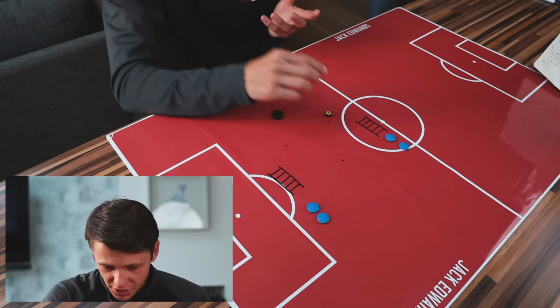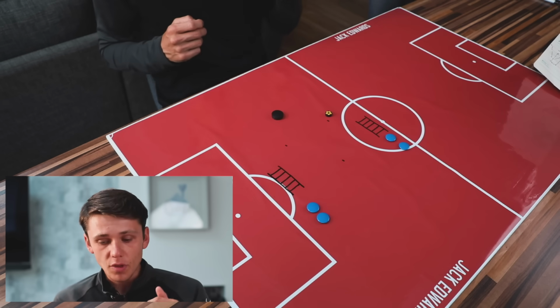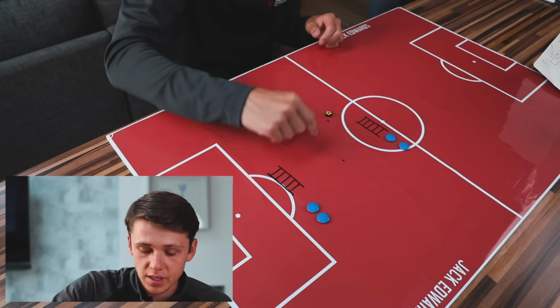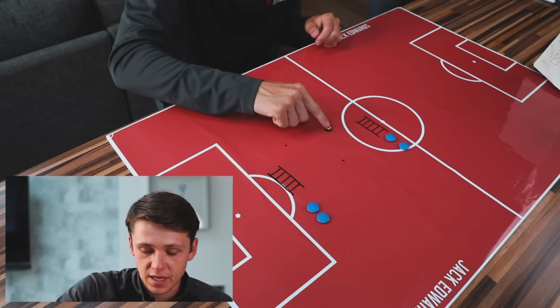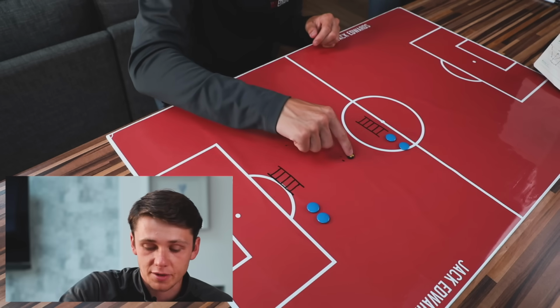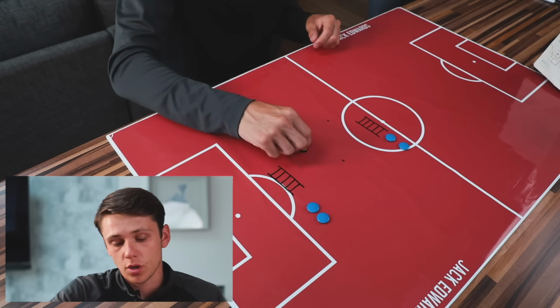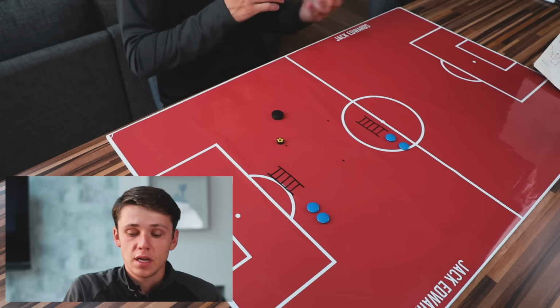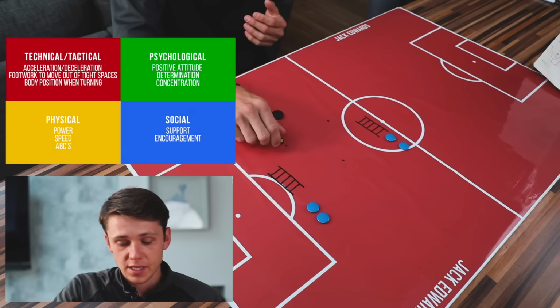Now, in terms of a progression, if you wanted to as well, you could then make it difficult for the players to dribble in here by adding more cones in the middle. Okay, so it could be receive the ball, drive into here, and then they weave through a couple of cones, accelerate again, turn round, weave through a couple of cones with the ball, and then accelerate and leave the ball there. Okay, so that's a progression that you could look to bring into after a certain amount of time.